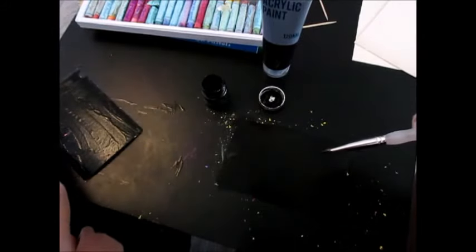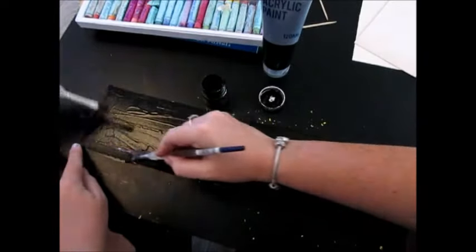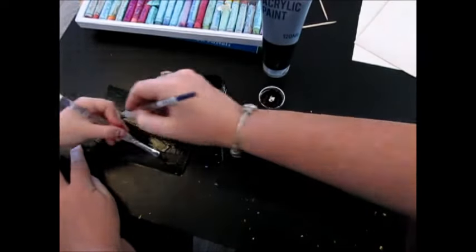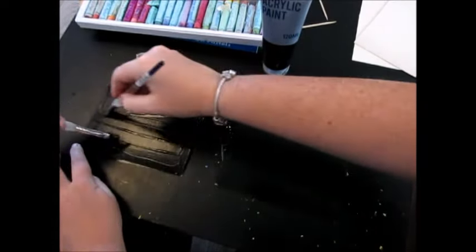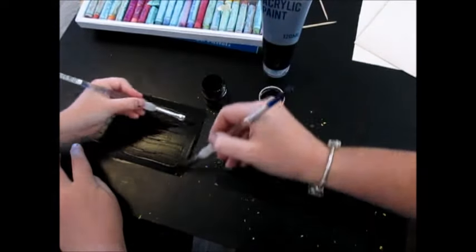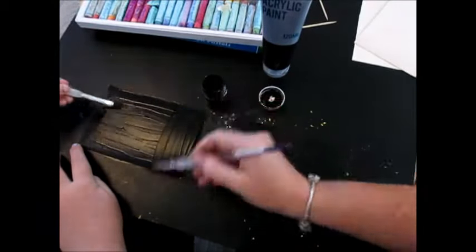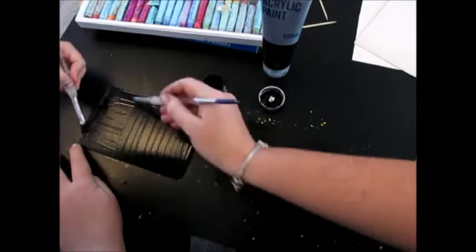Okay, so it's a little bit hard to see now because it's obviously a black table and a black liquid. So I'm just going to spread some of that out so we don't see any pools. I'm just grabbing too much. And take the excess off. I'm going to put some back in the tub for later. Oh, that looks quite a bit better then.